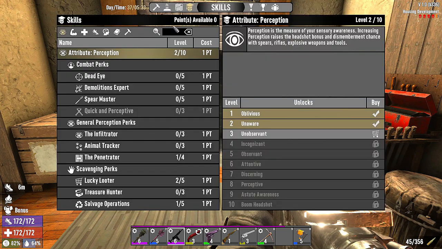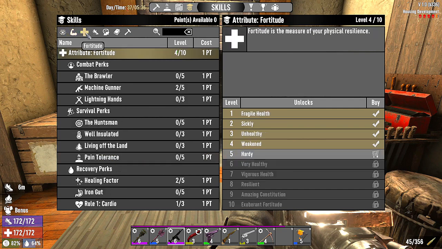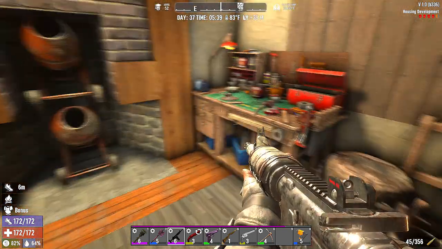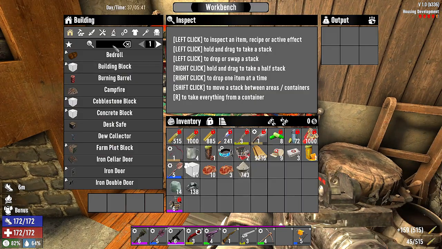Oh, I did have 2 skill points, and I put one in Penetrator, Piercing Shot, and then I put the other one in Run and Gun. Run and Gun, so movement penalty when you're reloading. And actually, now that I'm thinking about it, I made some more 7.62. We definitely need that.